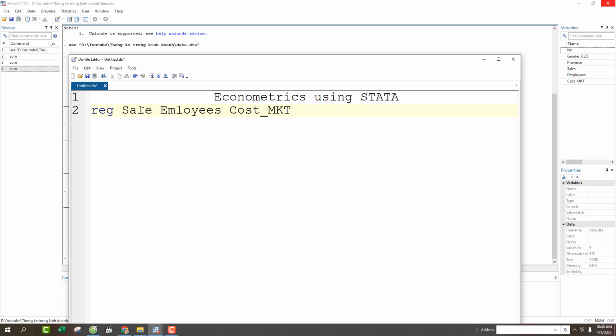So we will have to recode these variables.